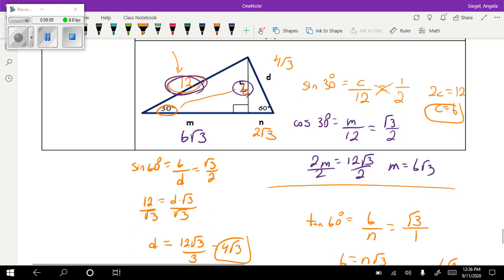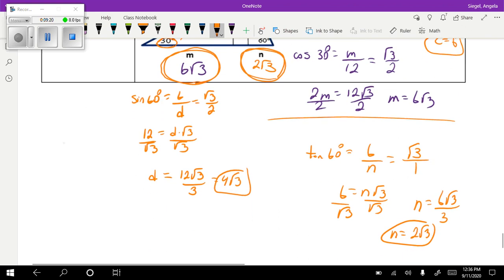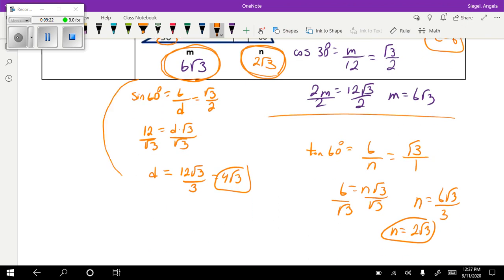So here is a lot going on here. We have M is 6 square root of 3. We found that C was 6. And in my work down here, I'm going to scroll down here in a second. I found that N is 2 square root of 3 and D is 4 square root of 3. This is where I found D. And then N, I hadn't used tangent yet, so I just used tangent. Again, you can use any trig function you want to that works with the information you have. And that is it.